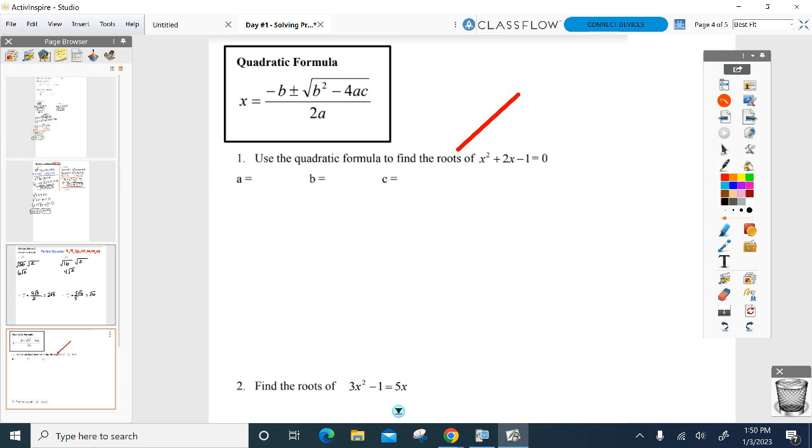All right. Why are you forcing me to use quadratic formula? Why do I need to use it if I could just factor it? Here's why. Take a look at this first example. X squared plus 2x minus 1. You're like, here we go. Get my little parentheses out. X and x. I'm looking for two numbers that multiply to what? -1, but add to 2. And I'm like, all right, well, the only two numbers I know that multiply to 1 are 1 and 1.